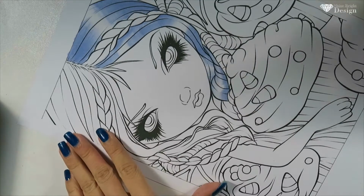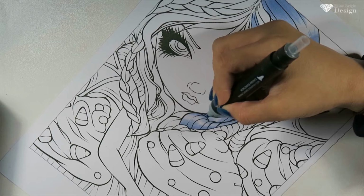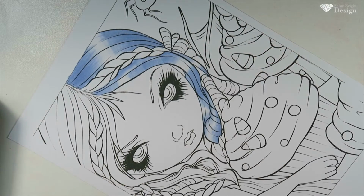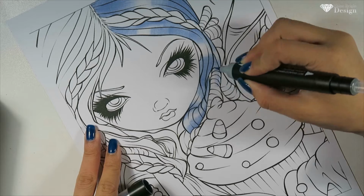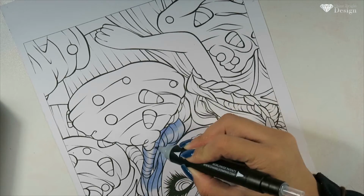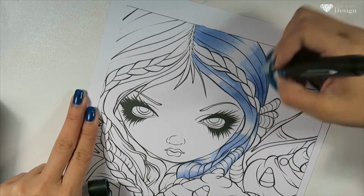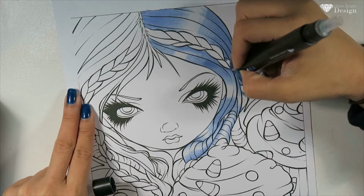So guys, in this tutorial I'm using Chameleon markers, and this is my second attempt. From what I can tell you from experience, the more you use Chameleon markers and the more practice you get, the more easily you'll use them. They are something that you really need to practice and get a grip on. It's not something like pencils or paints. You have to really practice with them and understand how they work, and get your grip on the whole timing mechanism, because everything is really about timing with Chameleon markers.